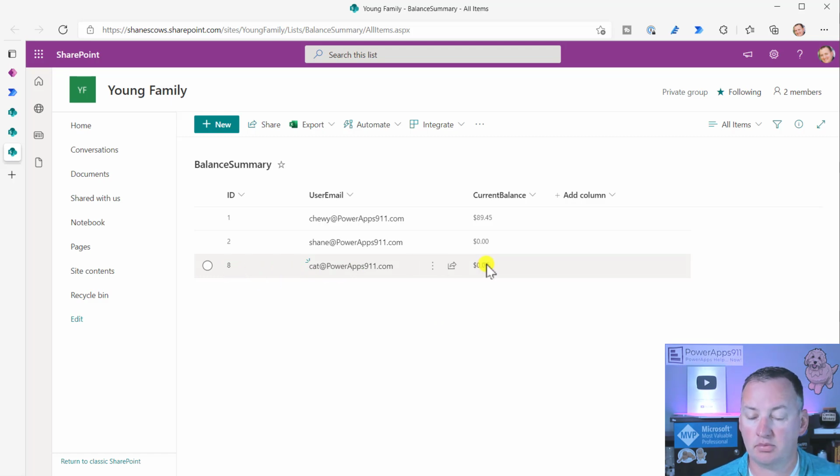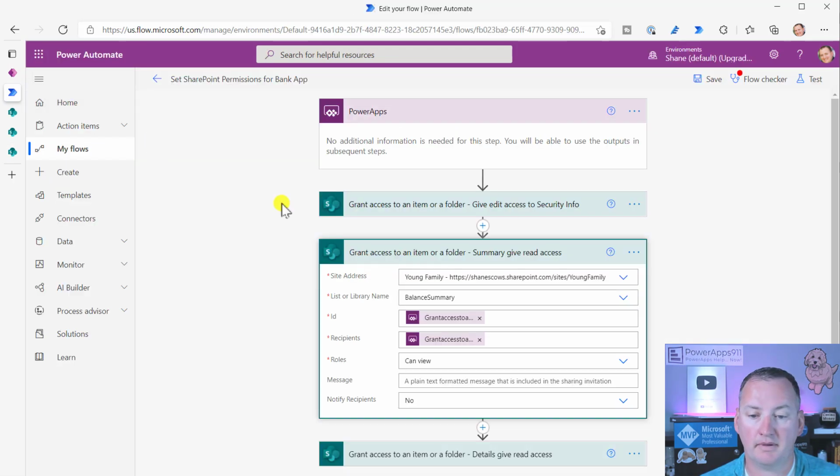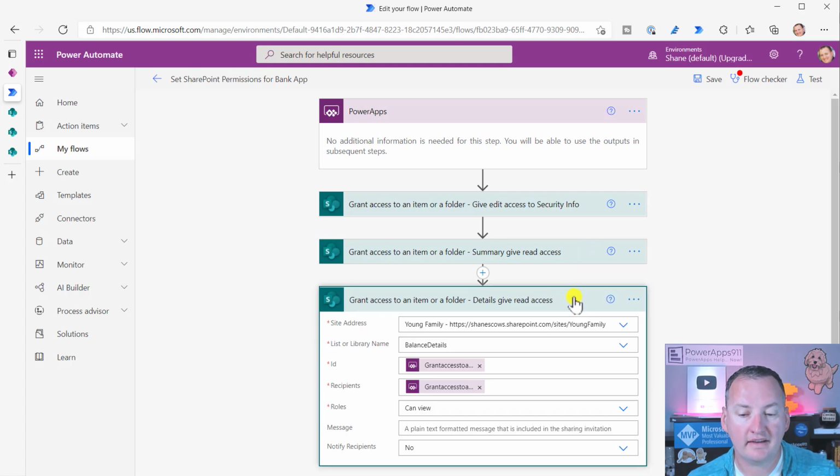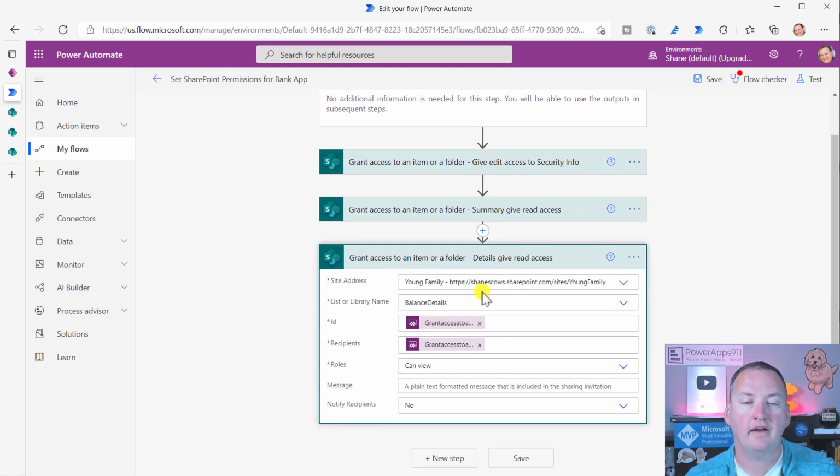So we're locking this record down. But in this case, because of my data, Ferguson only even needs read access. So Ferguson can't even edit this data, even if he does like Kung Fu Ninja stuff, right? It is locked down. It is view only data because he literally doesn't have access. And then finally, there's another list for the balance details. This is like all the transaction history, same type of thing.